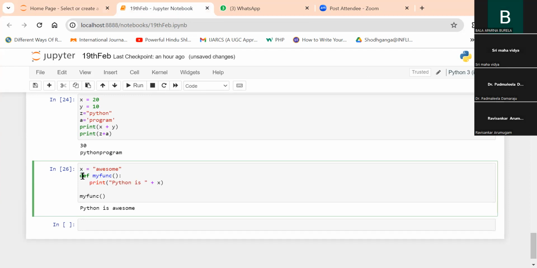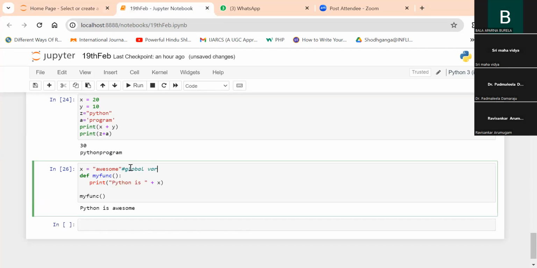And this variable is outside the function. Because I've stored it outside, the value inside x is now available inside the function also. So this variable is called a global variable.